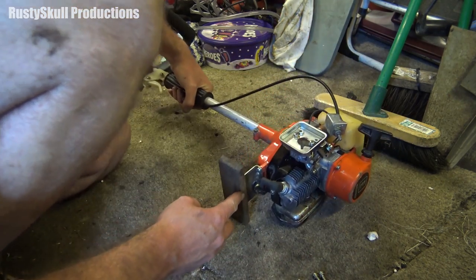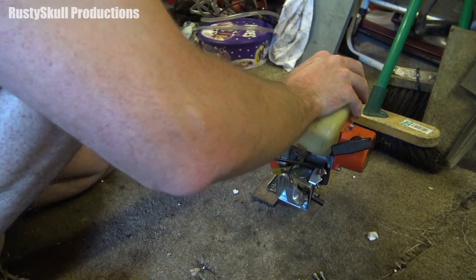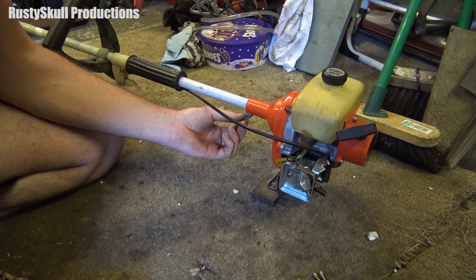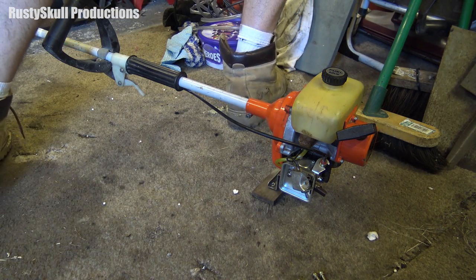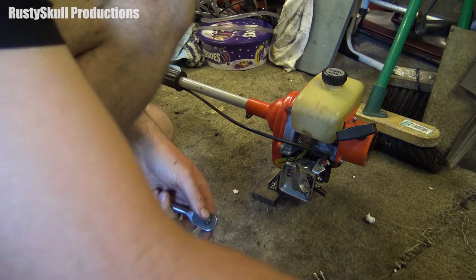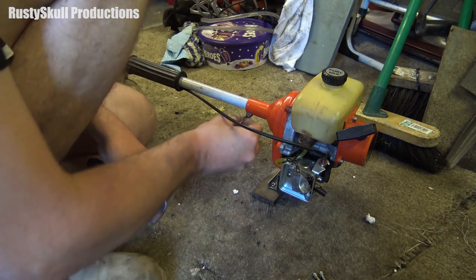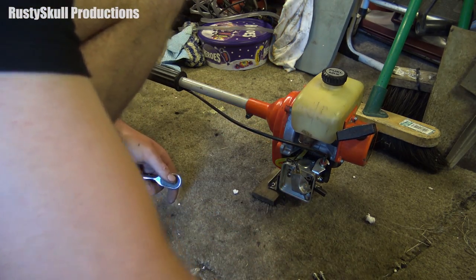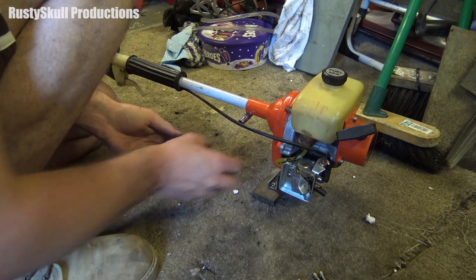So, how does this come off of here then? Is that all of them? I don't think there's any more. I've got one little bolt there, I wonder if that's part of it. Oh, blimey. Going up and up and up and none of them are... Oh, using the wrong end.